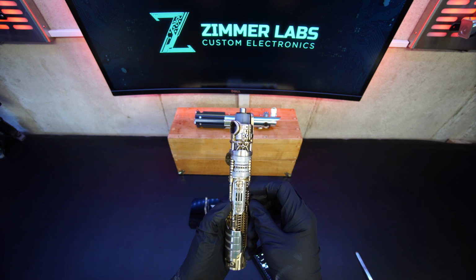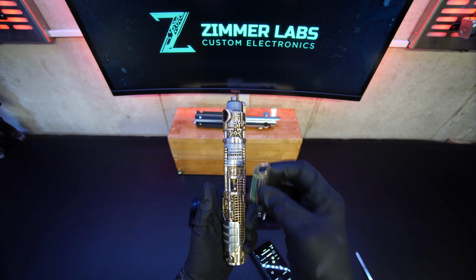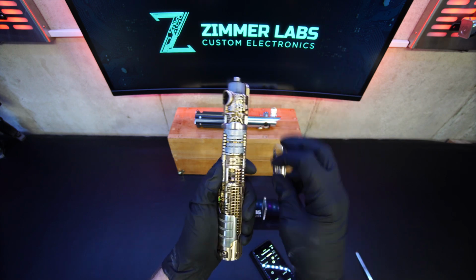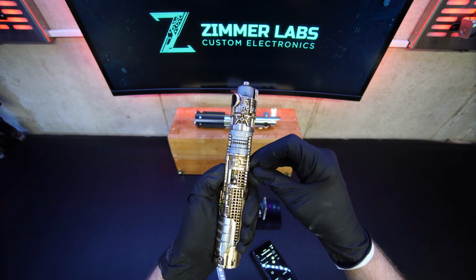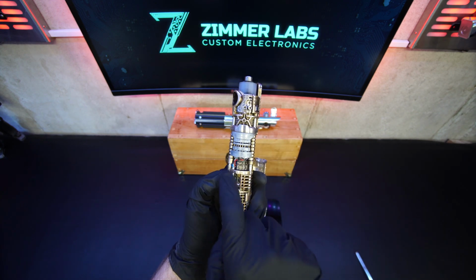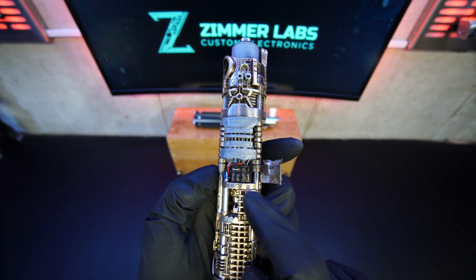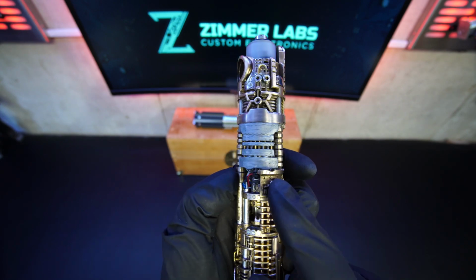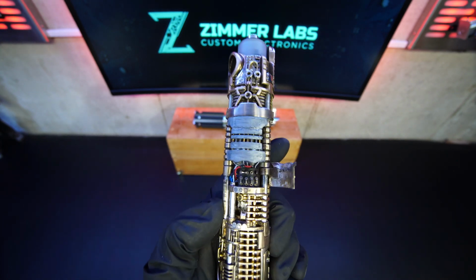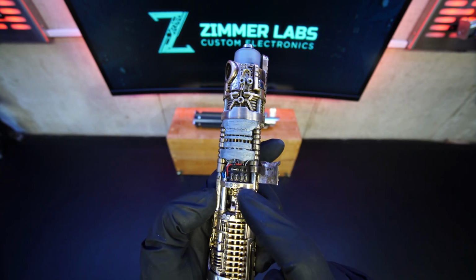Next up, let's see. This is fun. This little shield cover here is actually just agreeable. It really is not for anything, but it covers up what's called the control panel. And this is something that I had a lot of fun with. This is a door that swings open, and you reveal what's called the control panel. What I wanted to do was, instead of having it be just a decorative element behind this really cool little brass door, since it's called a control panel, I figured I ought to make it a control panel. So what I did was I turned it into essentially a circuit breaker box for the lightsaber.